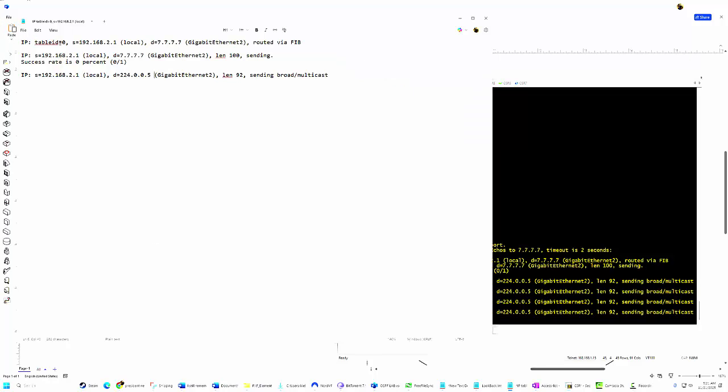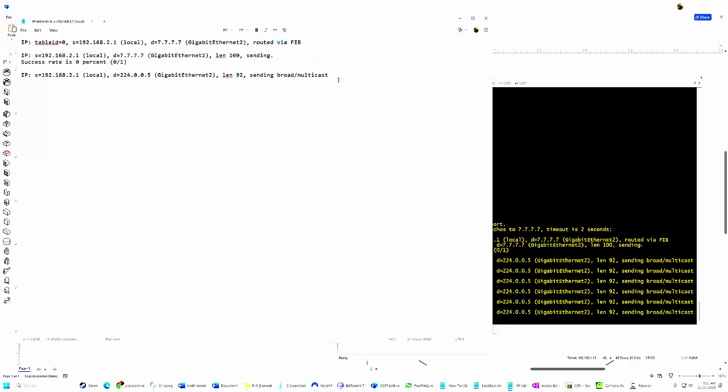So source IP address 192.168.2.1, destined to here, is going out G2 and it is routed by the FIB.